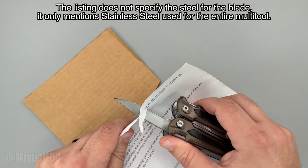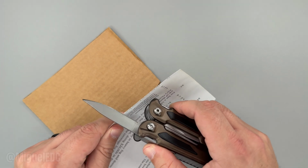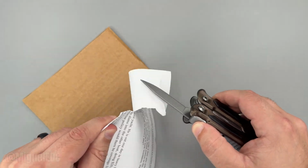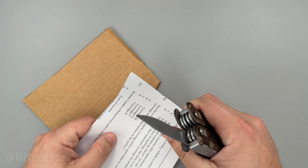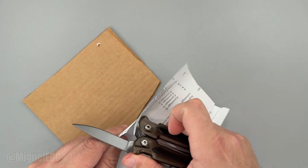Hold on. Hold the phone. Hold the phone. Okay, Miguel. This is paper. This is a blade. You've done this before. I mean, first of all, it's kind of awkward to hold it like this, so I'm trying to get at it from the best possible way.